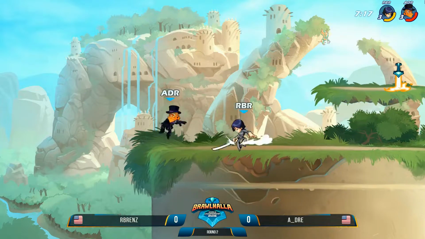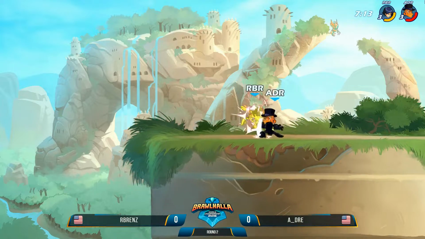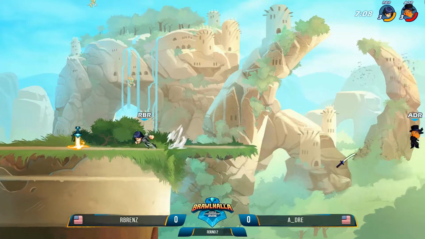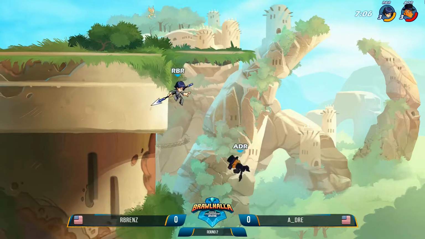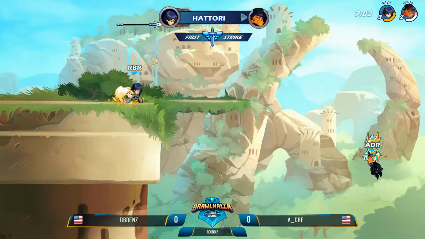Beautiful down sig right there. Going to catch RBRenz out and start evening up this damage gap a little bit. Comes in, hits the falling Nair. Goes for the weapon back there. Gets caught out by the N-Sig. Goes for the down air. Has the dodge still. Gets the wall touch, but the ground pound. It's classic spear ground pound.